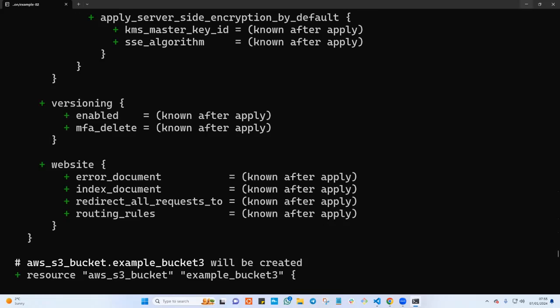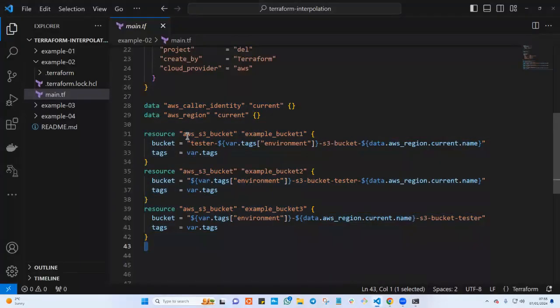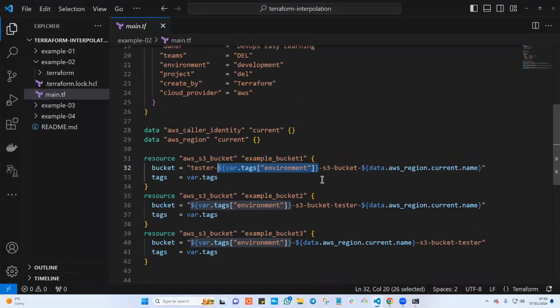Now, let us see what is going on here in Terraform. The bucket name that we want to create, I call this tester, and I say var.environment. We know so far that this will grab whatever environment name you put here. And we say S3 bucket, and we say data.aws_region.current.